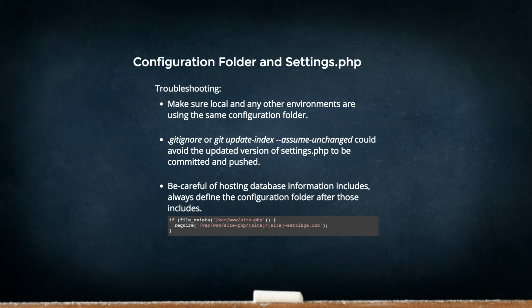So, tips for troubleshooting: make sure the settings.php really is being tracked. Sometimes it can be because of the Git ignore or Git update index, and the changes are not being committed or pushed. So make sure that whatever you have in your local for settings.php is what is in dev, and is what your other coworkers or team members have there.